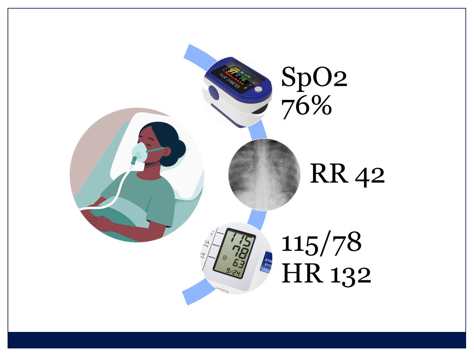I want you to think about a patient that you've been called to the ward to assess, who's had a cesarean section under spinal anesthesia for preeclampsia and who has now gone into pulmonary edema. She's hypoxic. Her oxygen saturations are 76% on face mask oxygen. She's breathing at 42 breaths a minute and she is sweating, and the blood pressure is maintained, but the heart rate is 132. You put on a non-rebreather mask, elevate the head of the bed, and you stop the intravenous fluids. Her oxygen saturations improved to 86% and her breath rate is now 36.